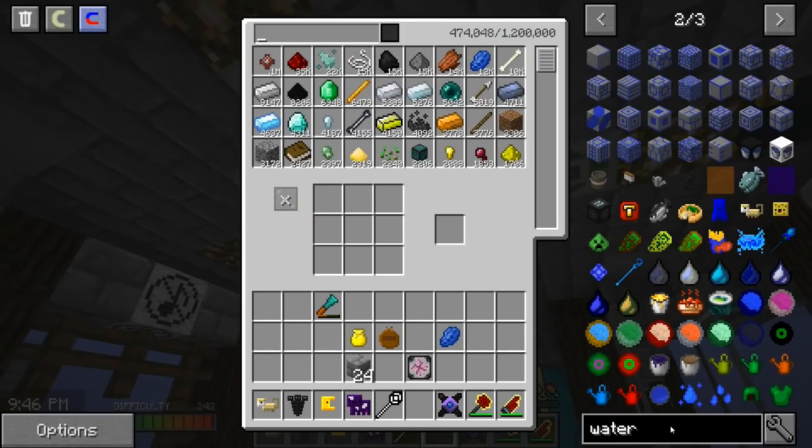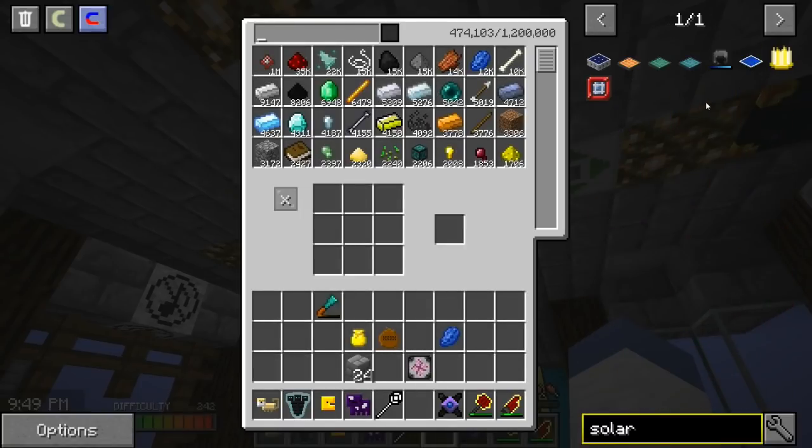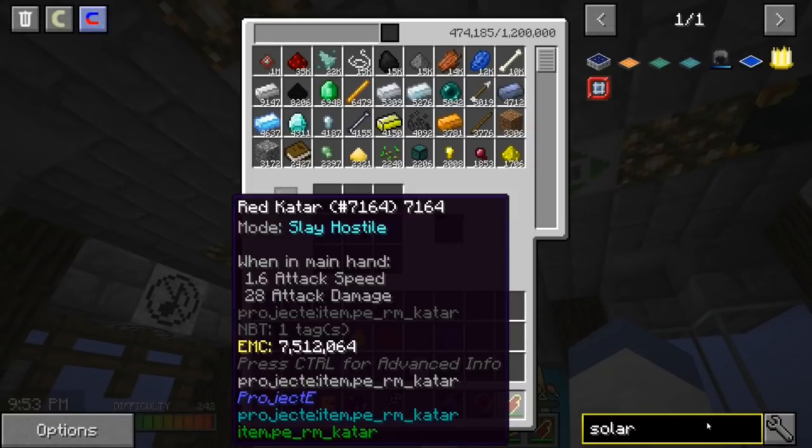Okay, so what can we use to make grid power? We could use the solar panels, but those only work at night. We might have to make these solar panels to just get going, though. Put those away.